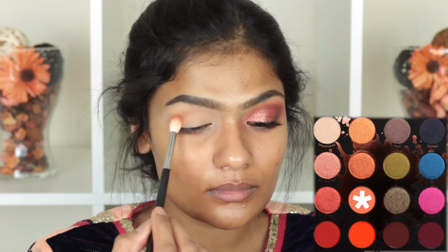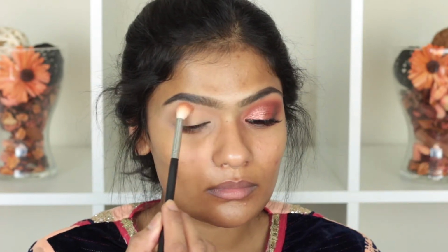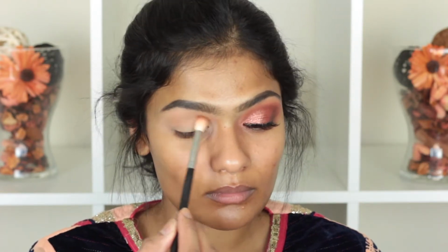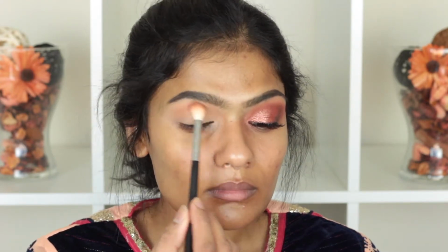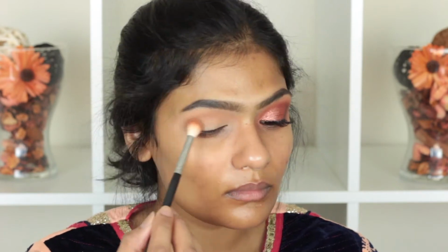Moving on to eyes, I'm taking the Perception palette. First, I'm going to take the shade Culture and put this pretty much everywhere in my crease. I really want to blow out this eyeshadow all over my crease, so I'm going up until my brow bone.